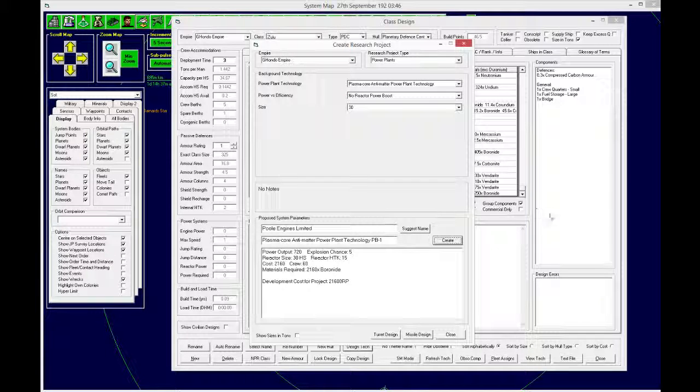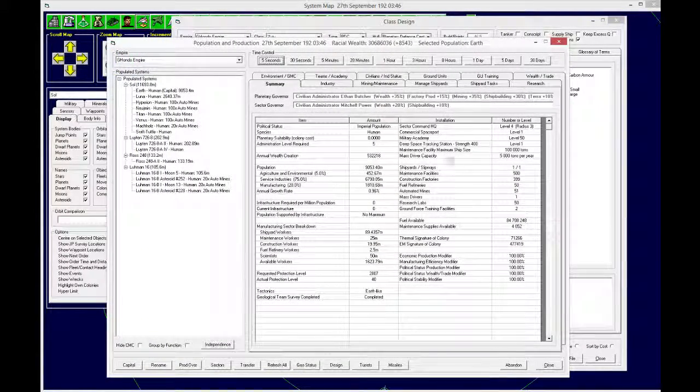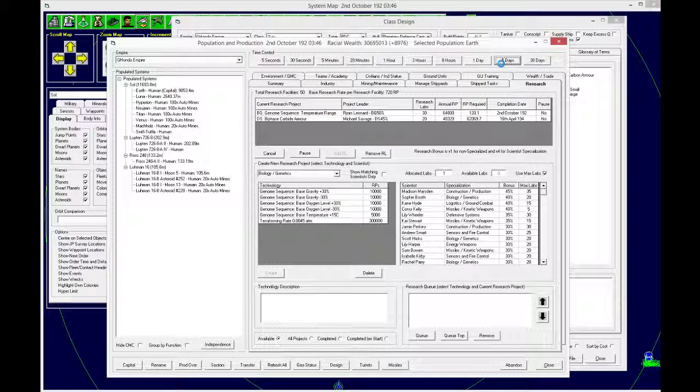Okay. We will have to go and research that, obviously. So we'll just steal some research. Actually, we can just advance the clock and finish this one, and then we'll steal those labs to do this. That'll be fine, because it's only a few days away from being done anyway.